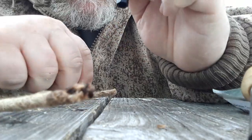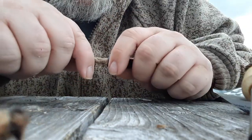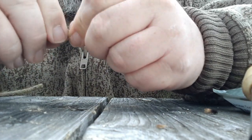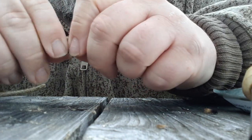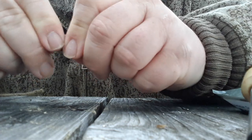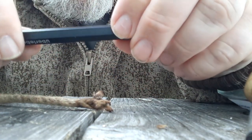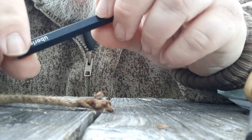So it's just a great little piece of kit, guys. It's something that they thought of, that's what I said, they're thinking outside the box, and they're making kit that is going to come in handy for a lot of people. Now I cut that weird, so I'm going to have to fit that back on there, but it's easy to put on and take it off and put it on like 10 times.